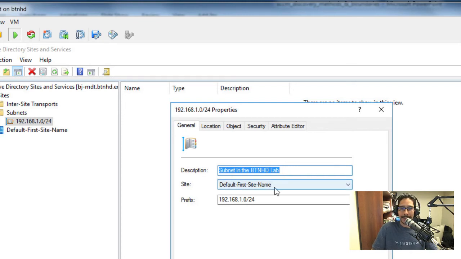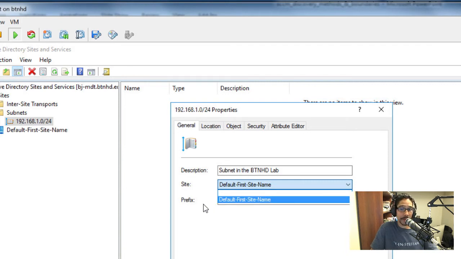Okay, the site, mine says default first name, but depending on how many sites you have within your infrastructure, you probably have your system set up as New York, London, Texas, or wherever. You probably are in the New York State area. You probably have Brooklyn, Manhattan, Queens, Bronx, whatever.